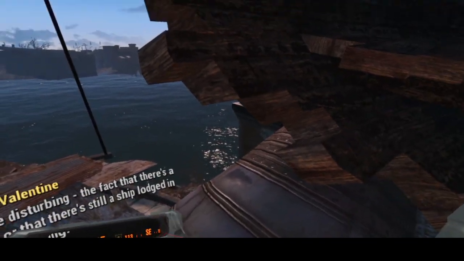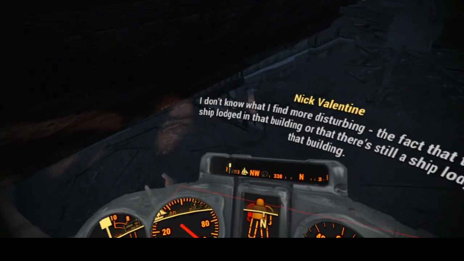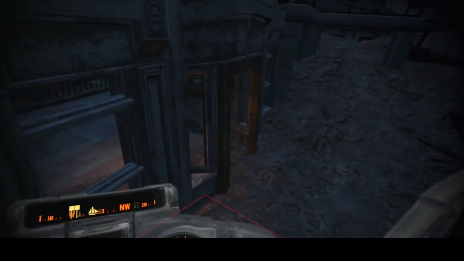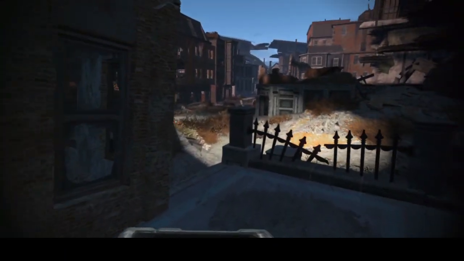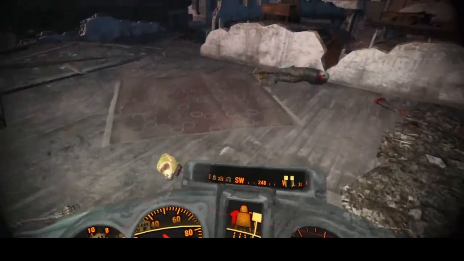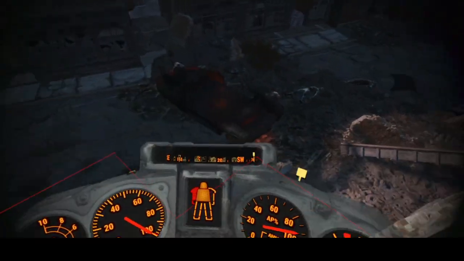Recover the guidance chip. I have a feeling I'm going to have to fight. Good thing I have a 50 caliber rifle. Oh my lord. Yes, Valentine, you've said that. Okay, thank you. I think I did. Did I do this? I'm not sure.